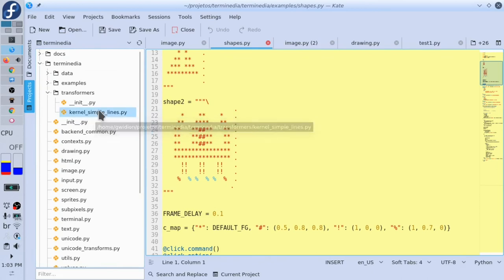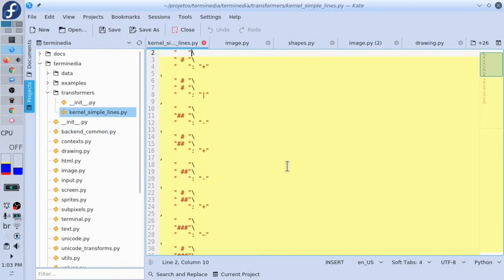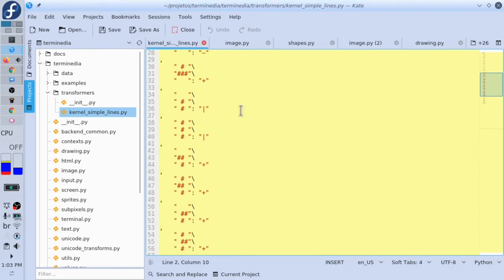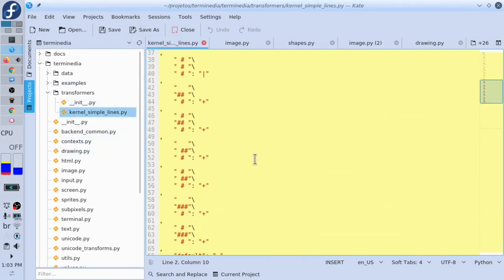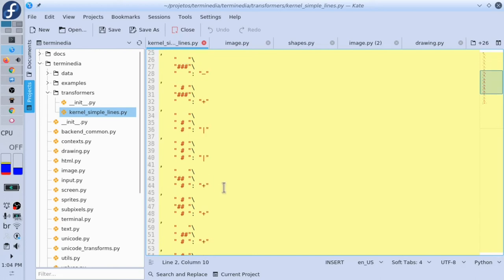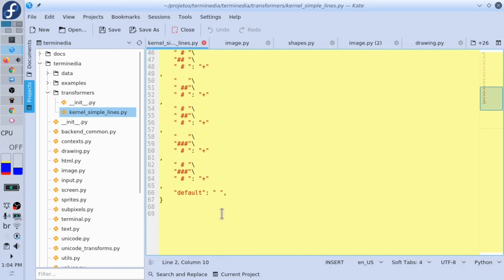We have some convolution transformations here, which can transform single lines into complex ASCII tables. So I'll show this one. My idea is to have a way to draw fancy Unicode tables with all the corner characters and stuff by just applying a transformer. So you draw a blocky rectangle around your subject text, and then you apply a transformer that will make full blocks appear as lines. And I have it working here with basic ASCII art.